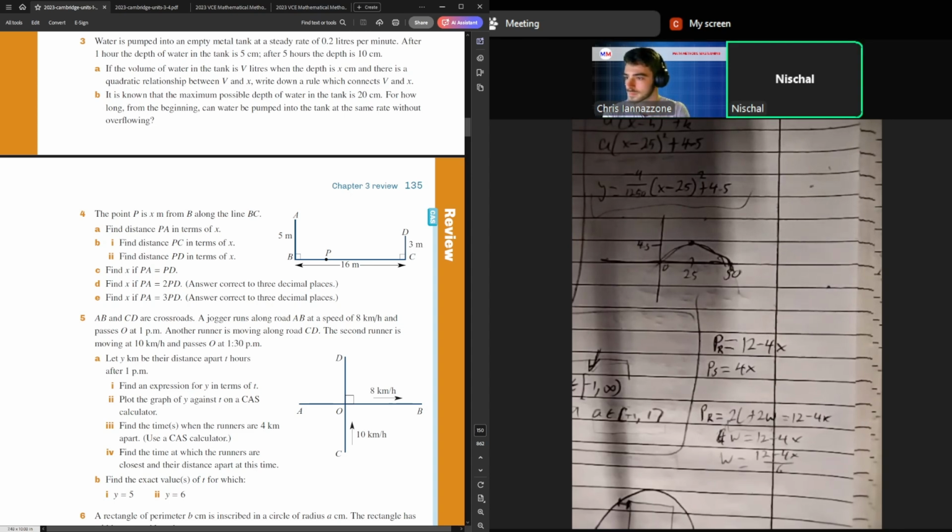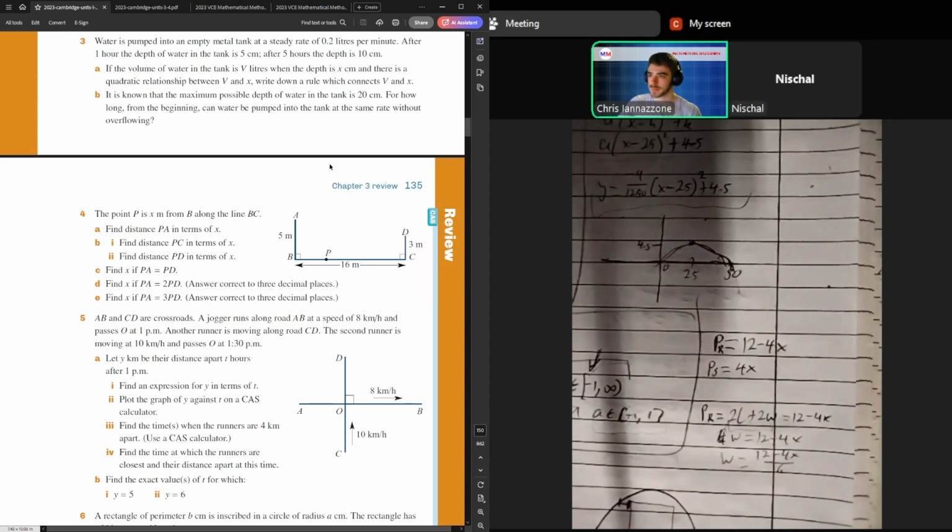So we obviously know that the base of the tank is a bit smaller than the rest of the tank, I guess. Is that good to say? I think that's right, because 1 hour fills up 5 centimeters, but then another 5 hours fills up just another 5 centimeters. So it took 5 times the duration to get the same net increase in depth. Yeah, it'd be wider at the top.